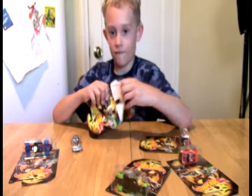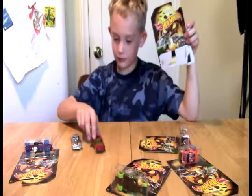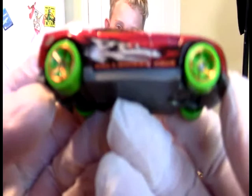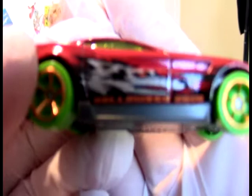Okay, what do you got next? We've got torque screw. Okay, guys, the front of this looks kind of like the Chrysler series, the 300 series. Back of it looks nothing like that, but hey, did you see the werewolf on the side of this? Let me show the guys. Let me show YouTube. Check it out, YouTube. Hey, wolf. Oh, it's a Corvette in the back. A Chrysler into a Corvette?